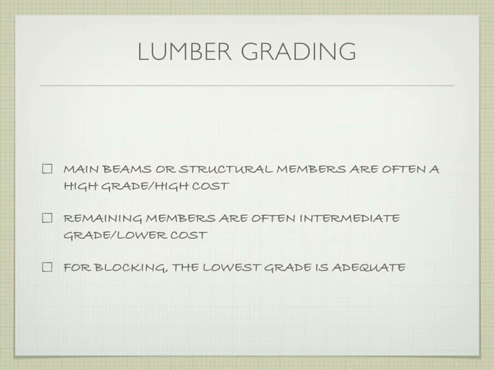The remaining members are often an intermediate grade or a lower grade. They're going to have a little bit lower cost, and we're going to build the rest of the house out of this, for blocking or for things that don't have too much structural value, although I will tell you from experience it's nicer for blocking, even if it's blocking, to use better stuff because you'll fight it later on when you put the sheetrock on and do the interior finishes. But you can basically use the lowest grade possible, maximize your money, save a little money and use that.